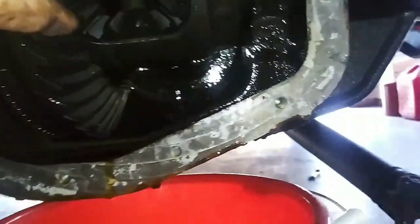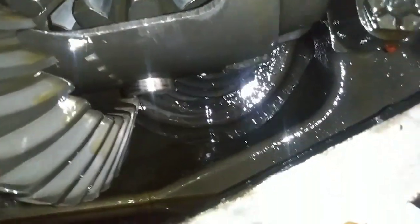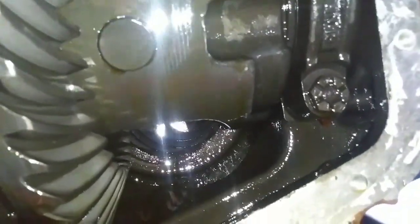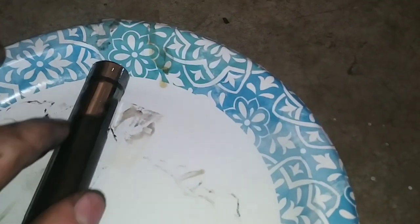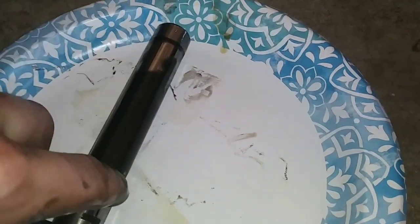So we're going to get that lined up so that pin just slides out — you can see it already starting to move right there because this thing is brand new looking. Now try to keep your pin bolt oriented the way it came out, so that way you know exactly which way it went in, because it wears a certain way. What you end up with is a lot of slop in your rear end if you let it wear again in a different spot.